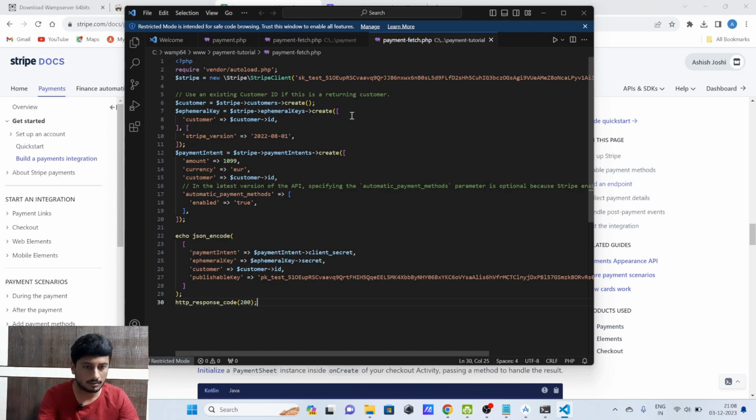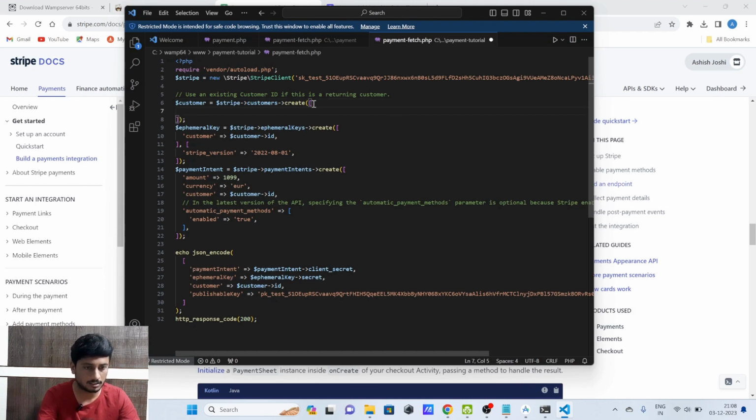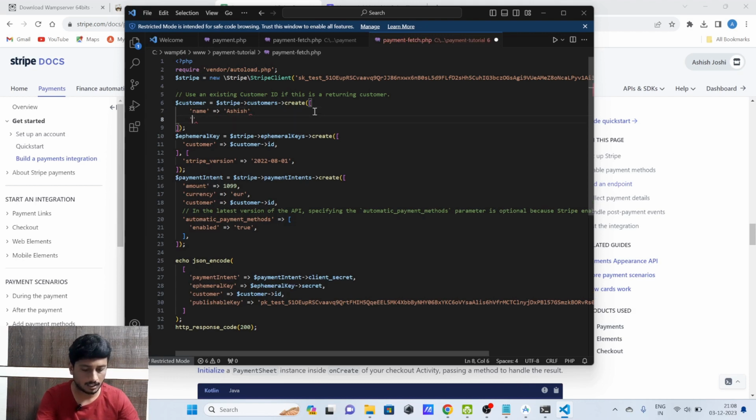Here in this file we have many things to modify. Inside this, here is a create, that is a customer, so we can put a square bracket here, so it will be an array of values, and we can define some values of customers, like name. I can define it as my name, Ashish, and here we can also enlist the email ID of the user.